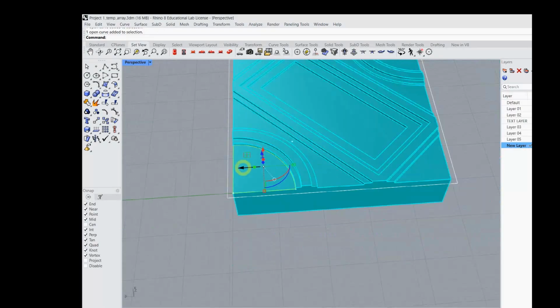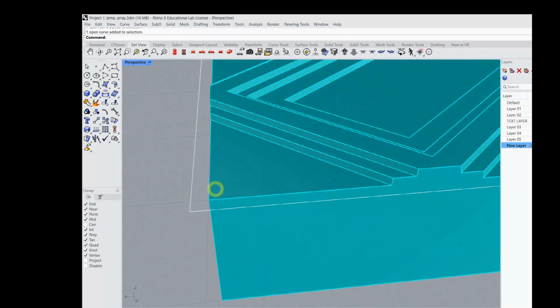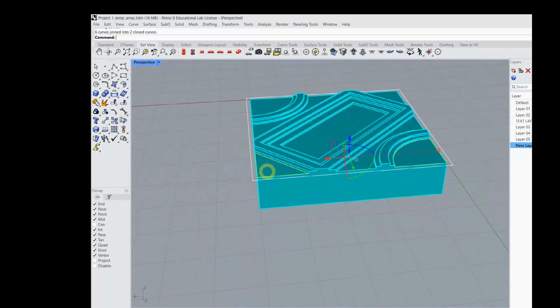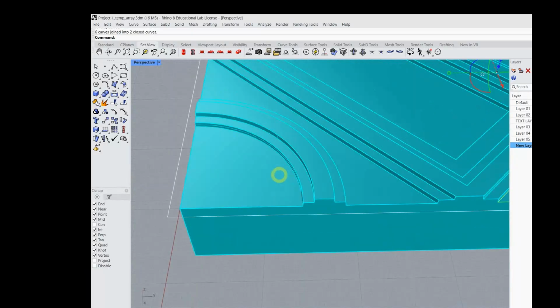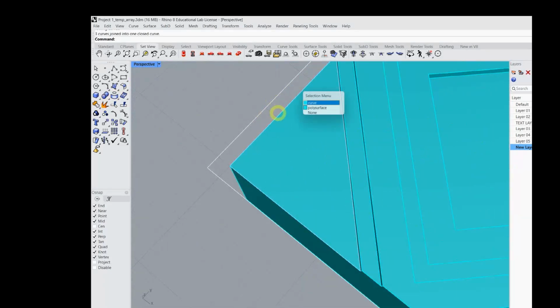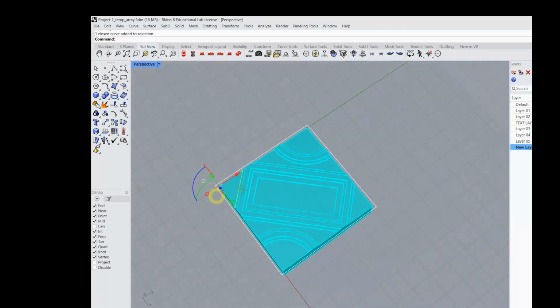And sometimes, if you have difficulty selecting, just zooming in a bit more can be helpful. Join. And that one is joined together.